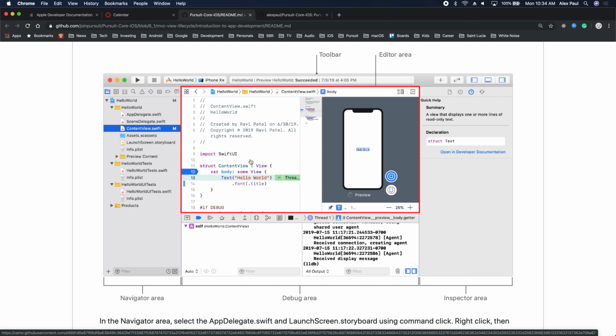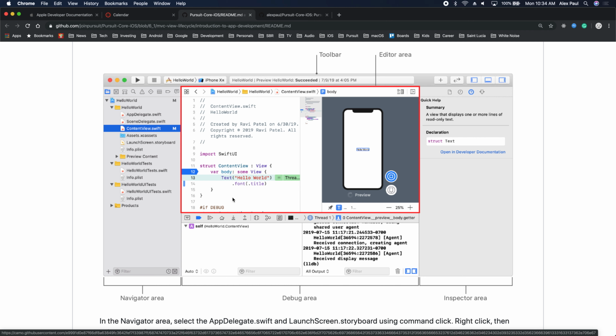Also, at the bottom, we have the debug area. We've seen the debug area before, but today we'll start using breakpoints and seeing what breakpoints are used for. You've probably seen me here and there use breakpoints trying to debug your code, but we'll start really making them the best debugging tool that we have. The breakpoint I'm talking about here, do we see line 12 where it has that blue arrow? That's a breakpoint. When you run the application, it stops at that breakpoint. You feel like your app has crashed, but it hasn't crashed. It stopped at that breakpoint. At this point, it stopped on line 13, and then you could debug your code there. We'll see what that looks like.